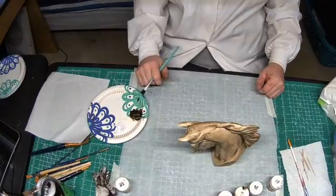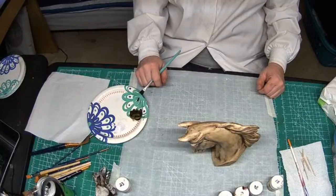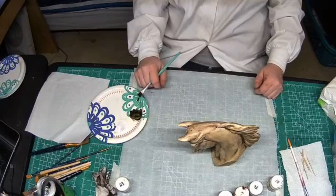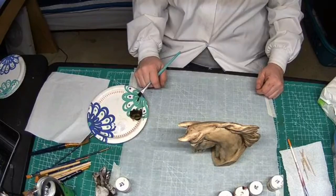So I think having something to paint is actually helping me stay a little bit more focused on the work part of stuff that I actually have to do. So I think it'll help me.